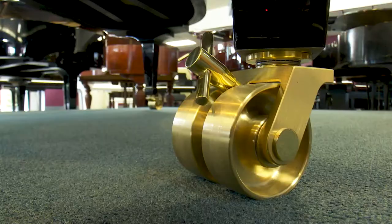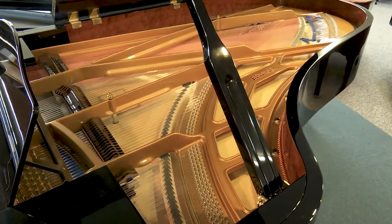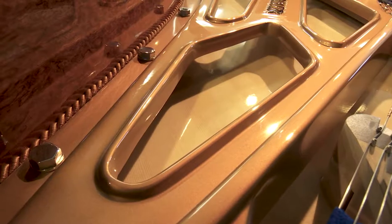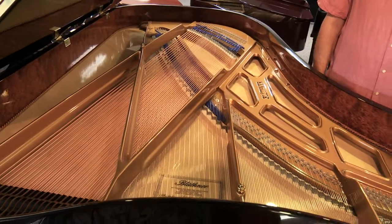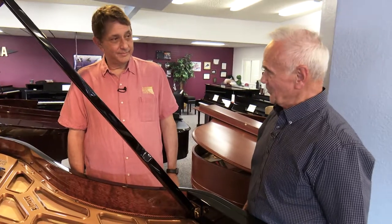For the world of music and the piano world, it's a good thing they did, because this is absolutely an incredible piano. Blüthner is still family-owned and operated — since 1853 it's been in the family, so you have the personal care and pride of family ownership. The inside of the rim, the wood you see there, is bubinga — a wood from Africa and a beautiful trim for the inside of the piano. All of the materials involved in the Blüthner piano are the very finest that can be had, and the workmanship creates an instrument that is truly world-class.